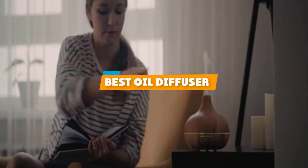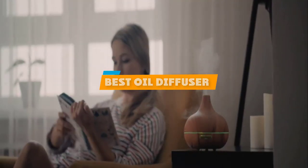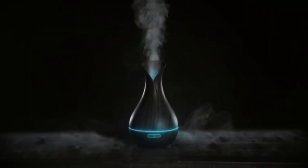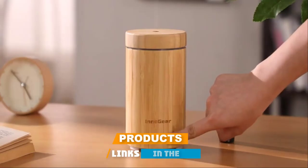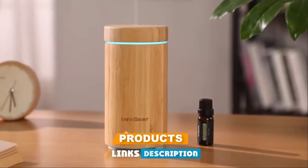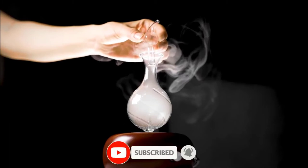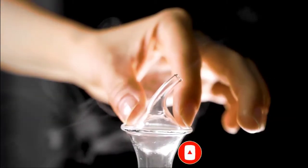If you're looking for the best oil diffuser, here's a list you must see. We made this list based on our personal preference and sorted it based on their features, prices, quality, durability, and reputation of the manufacturers and customer feedback. We've also included options for every type of customer. So let's get started.